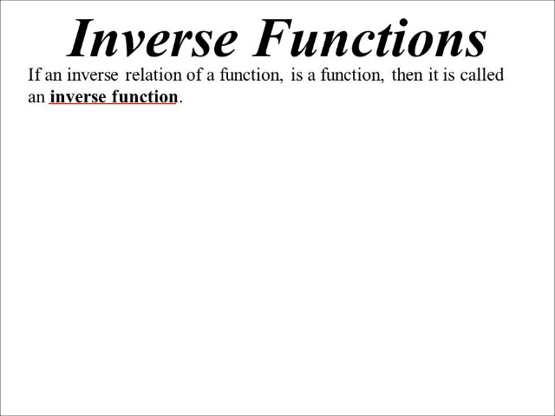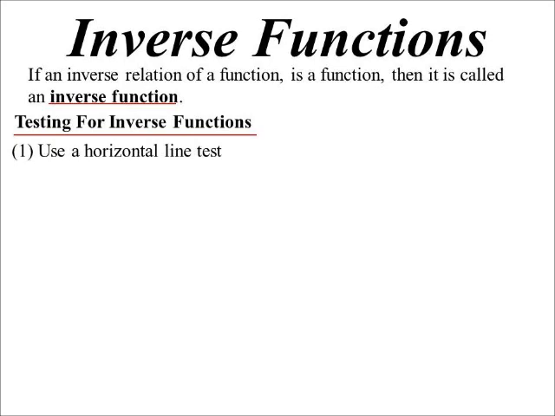Okay? So how would we test whether something has an inverse function? Well, visually, just like we did a vertical line test to see if it was a function, we could do a horizontal line test to see if it has an inverse function. And using the same rules, if it cuts it twice, then no good. So our parabola, for instance, is no good. It'll have an inverse relation, which was x equals y squared, but remember that's not a function. So it's not an inverse function, it's just an inverse relation.